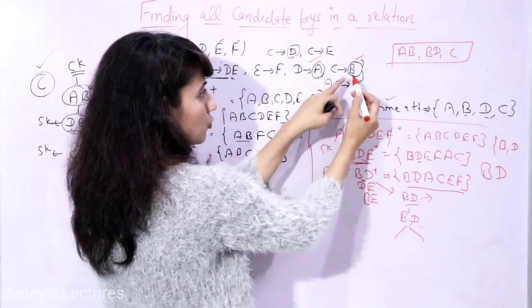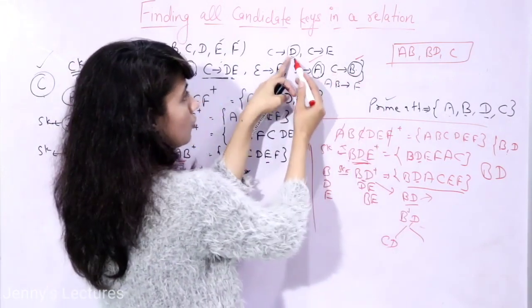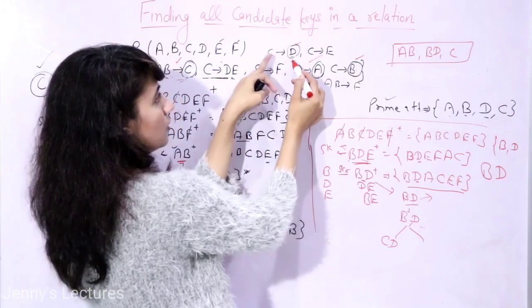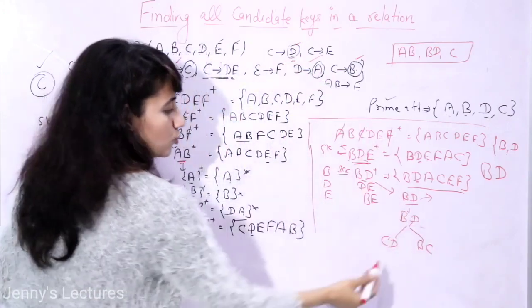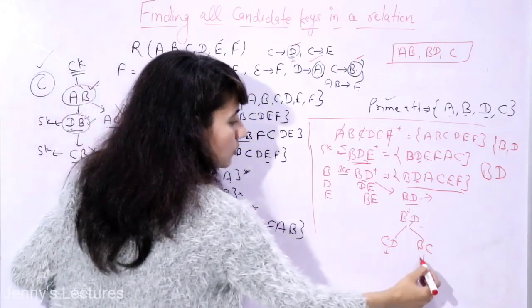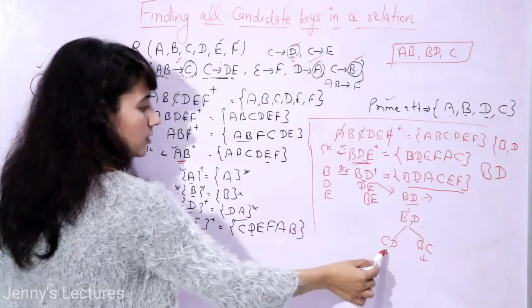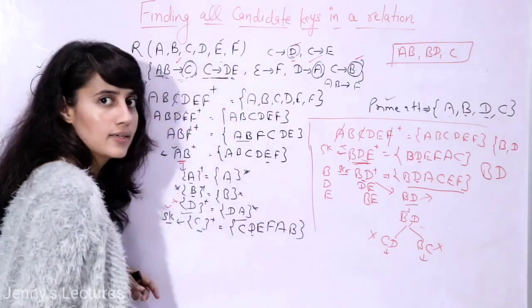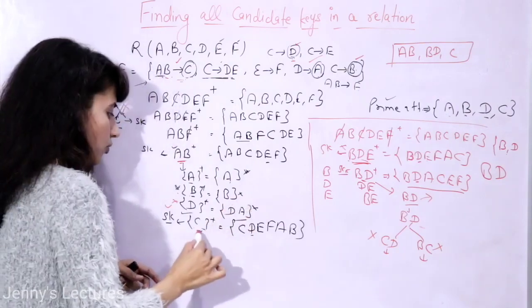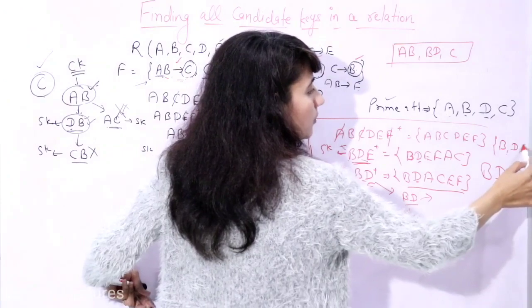So here also after replacing you will get 2 things. BD is a candidate key, so in place of B I can write down C, so CD is there. Now D is also on the right hand side of a functional dependency, so in place of D I can write down C, so here I have BC. So check whether this is a candidate key or not, this is a candidate key or not, right? But C is a proper subset and C is a super key, so this is not a candidate key, this is also not a candidate key. The candidate key you got is what? C now. So the next candidate key you got is C, so the prime attribute is C.